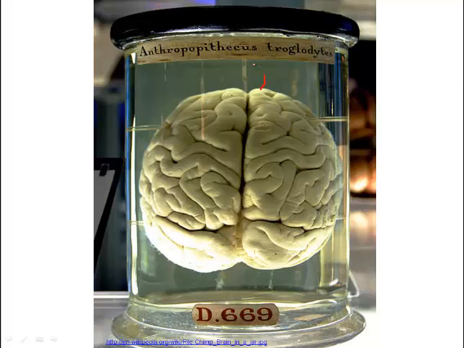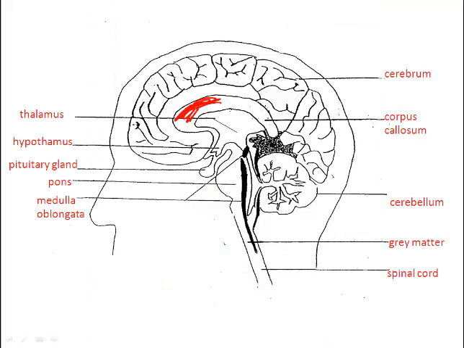If we could shrink down and walk along the surface of the brain, we'd come to sort of a drop-off or a cliff, and we'd fall down until we reached a solid area. This solid area is a major nerve tract where nerves run back and forth between the left and right side of the brain, known as the corpus callosum. It's a large internal fiber tract connecting the two sides. If surgically cut, as used to be the case with very severe epileptics, the left and right sides of the brain are isolated from each other.